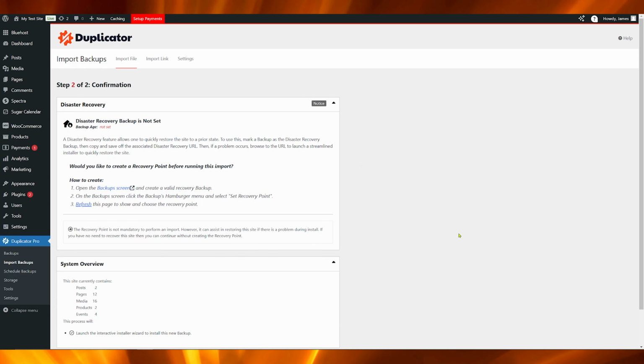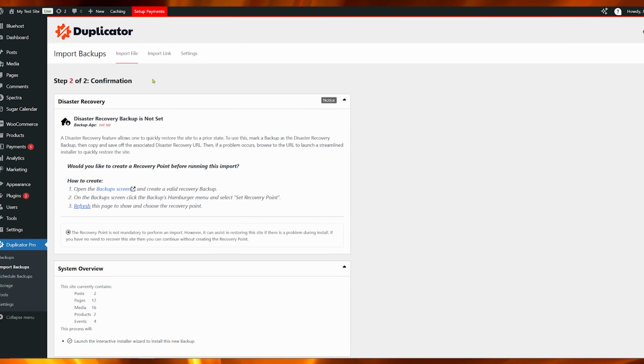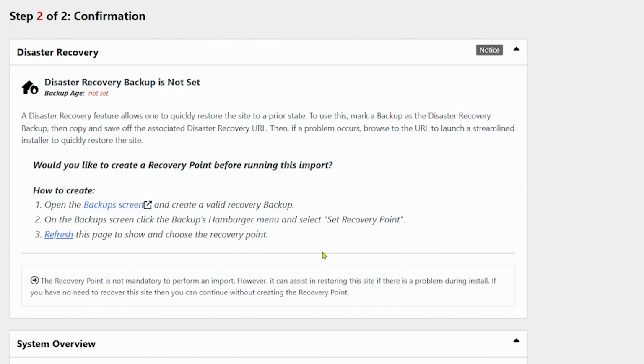Okay, this is important. Here is a disaster recovery section. This is going to allow you to set a recovery point should anything go wrong, and it is going to allow you to come back to that point. Now, I'm going to get into that later, but for now, I just want to show you how to do the restoration.